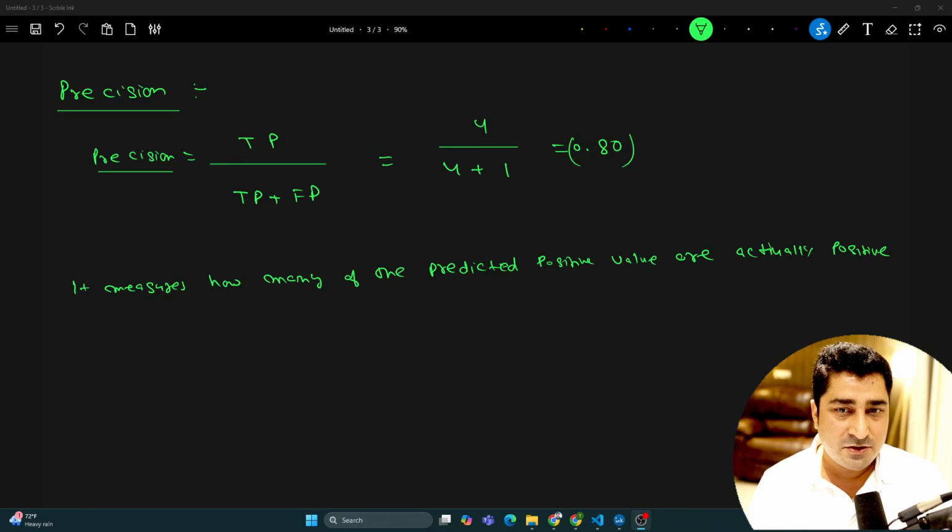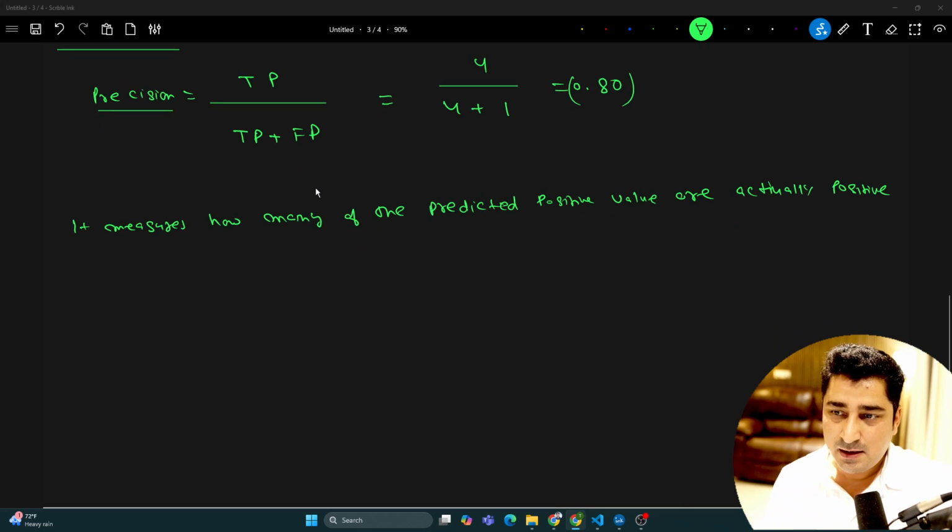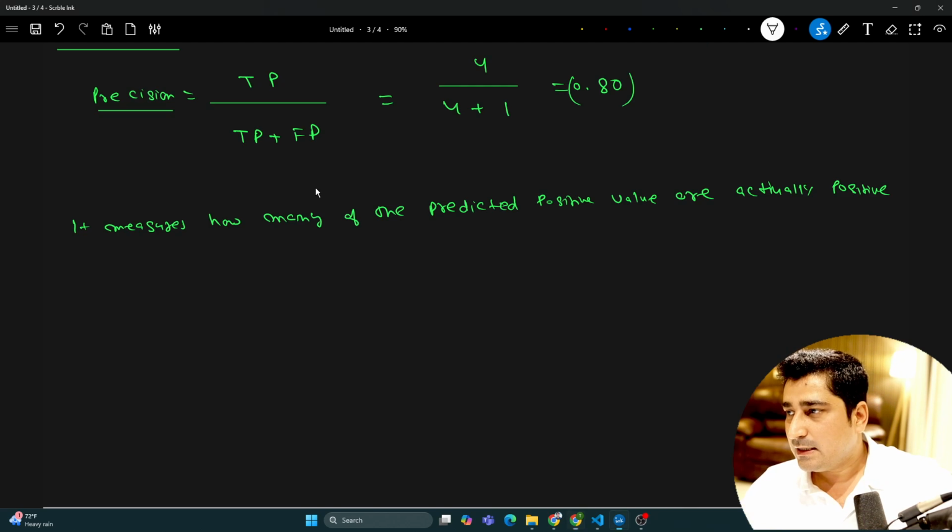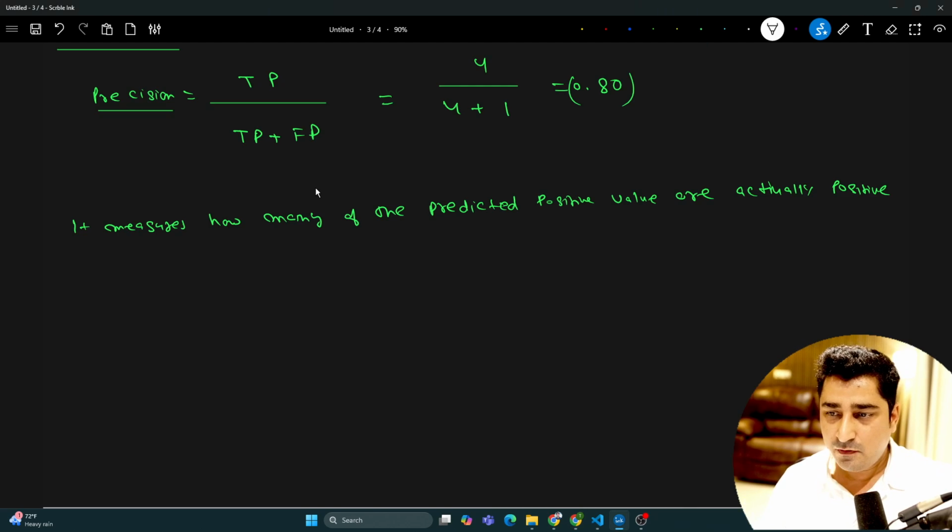Now there is another parameter, guys, which is basically called recall. Let's try to understand what recall is, again with respect to my previous example. So I'm going to talk about recall. Let's see how we can do the calculation, the math, for recall.